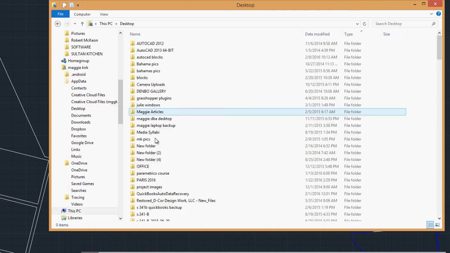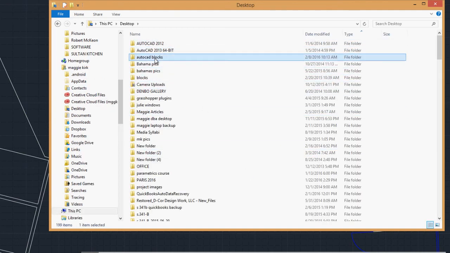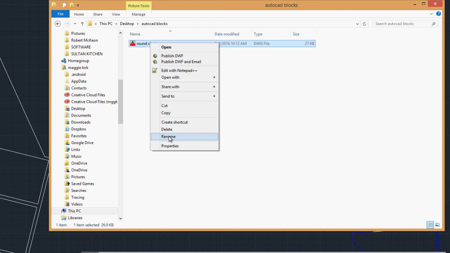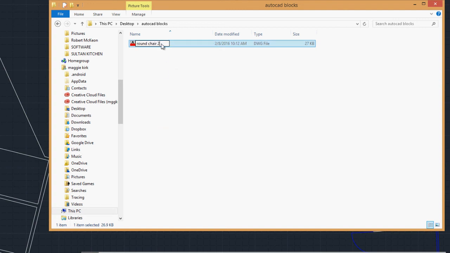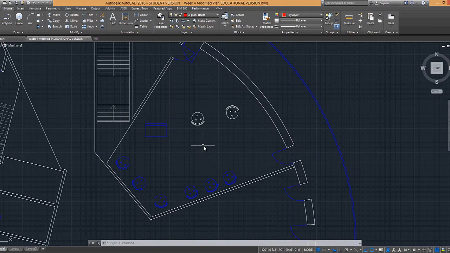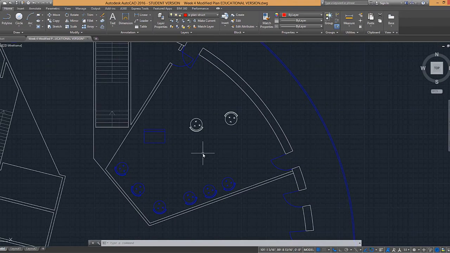I'm going to go to my desktop and rename that round chair 2. All I did was change the file name where it's located on my desktop.